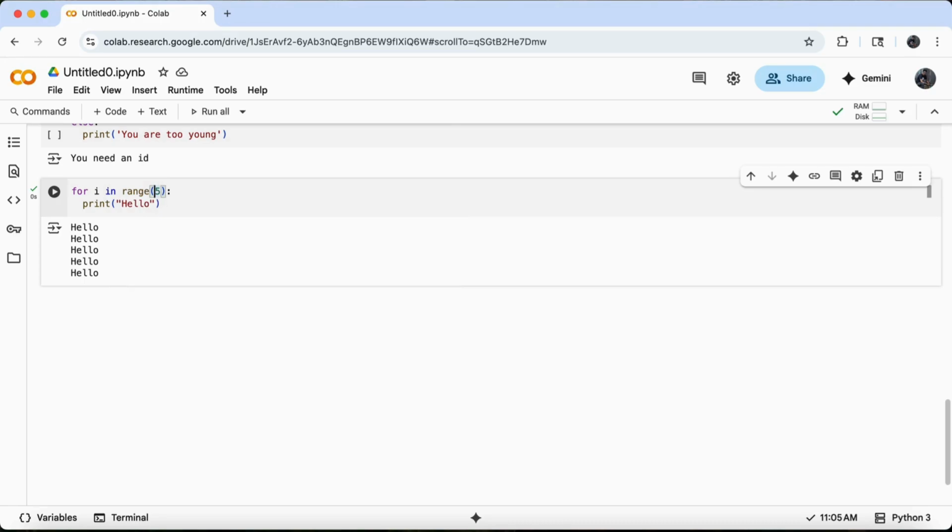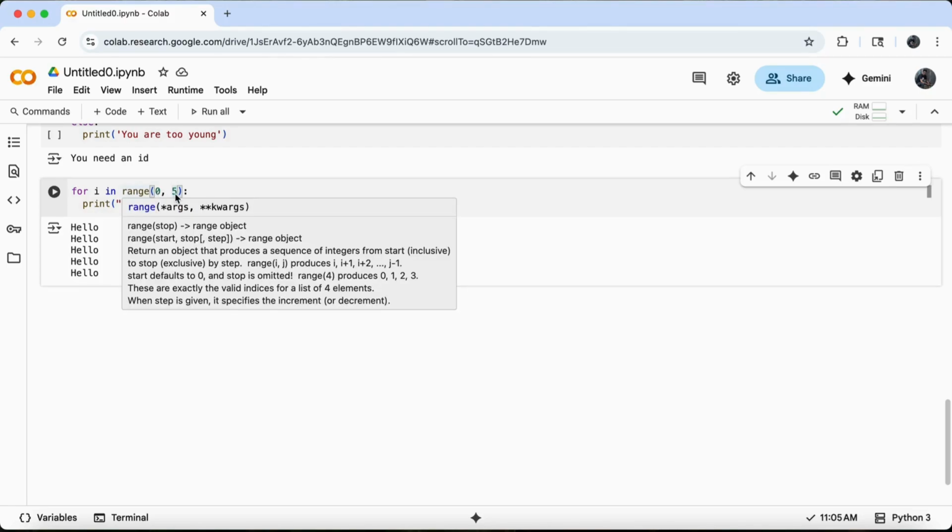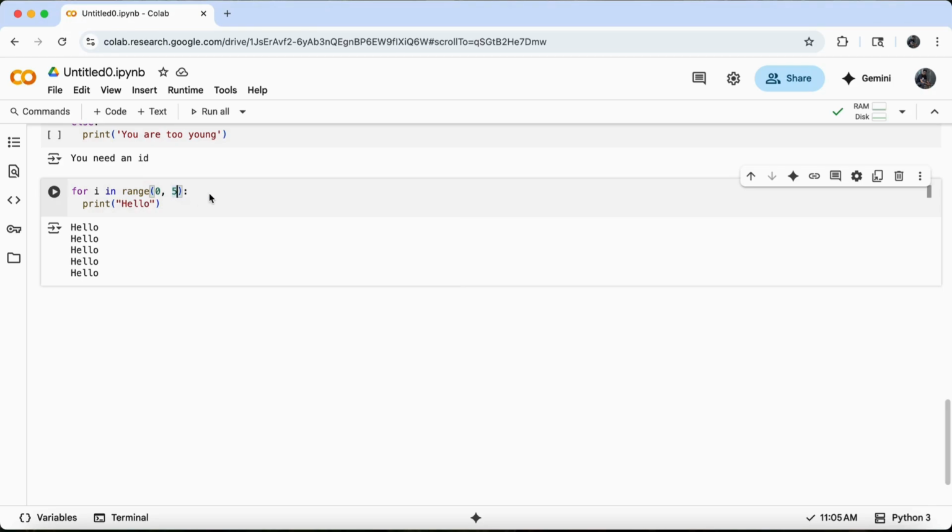But if I provide that I want to run it from 0 index and then till less than 5, means 0 to 4, this is the starting index and this is the end index plus 1. So if we define here 5, it will run from 0 to 4. If I define here 8, it will run from 0 to 7, that is, minus 1. Let me print it.